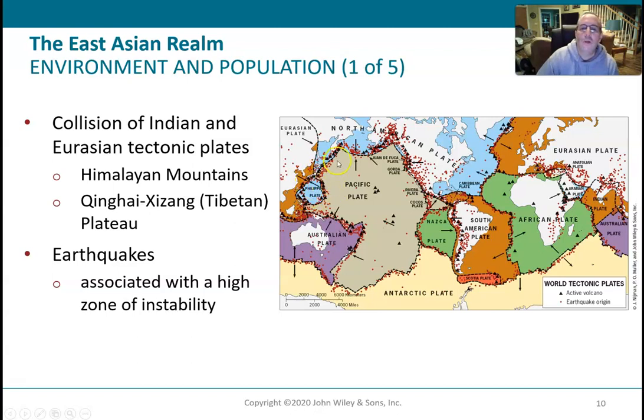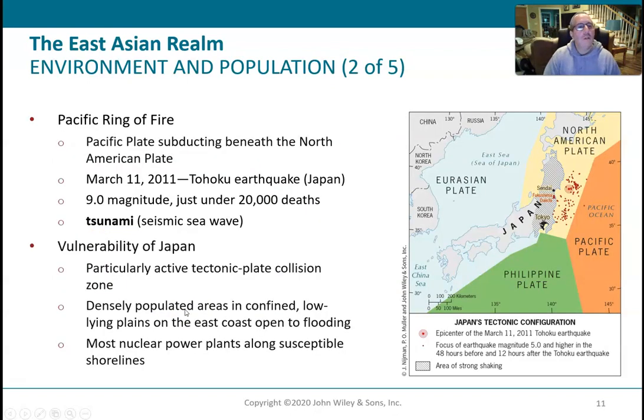Taiwan is down here. So the Ring of Fire is definitely a player in Japan, specifically Japan. They have a lot of earthquakes. They have volcanoes. It's a very dynamic country with regards to their physical geography and their plate tectonics. Again, here's a little bit closer view of that Pacific plate, and here's Japan right here. So that tells you there's a smaller plate, the Philippine plate, that plays a part in this as well.